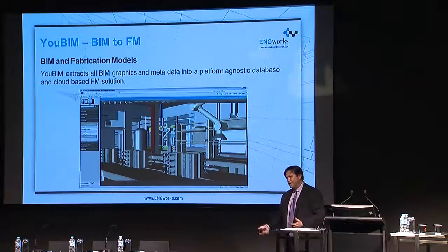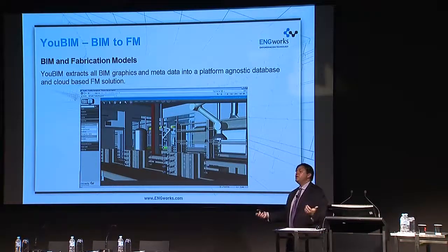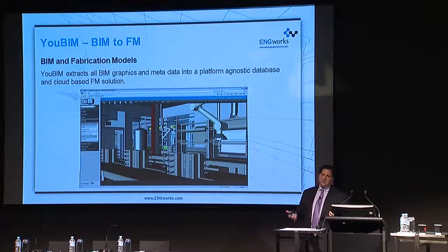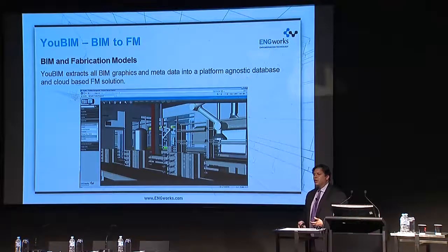We could link to BMS. We could link to their CAFM, their CMMS. You name it, it won't matter. It's in a database. So at that point, it's a mapping exercise, which for us, at the end of the day, it has to be, because you aren't going to dethrone products that are in these companies, right? Because they spent millions. They entered all this data. I mean, to go in and say, hey, Mr. Owner, get rid of Maximo. I'm going to give you a product. He's going to go, okay, well, how much is that going to cost?